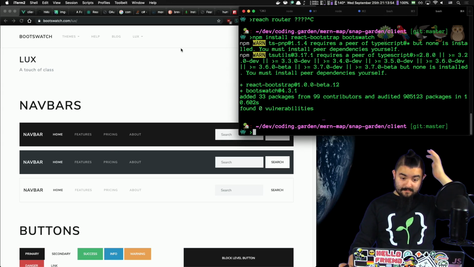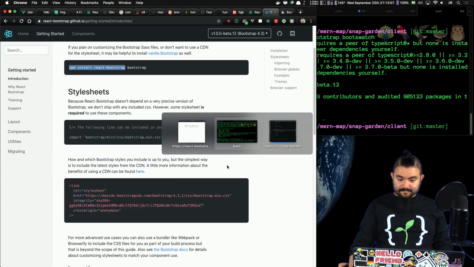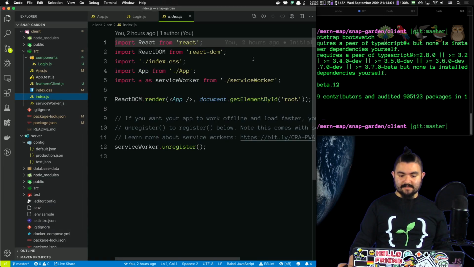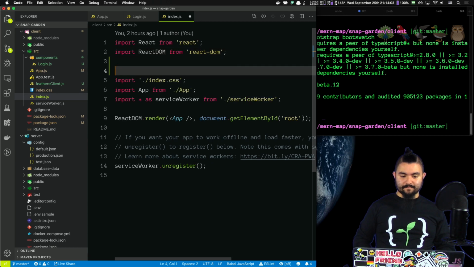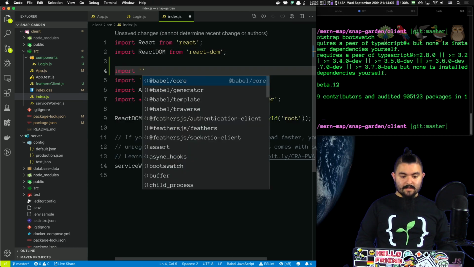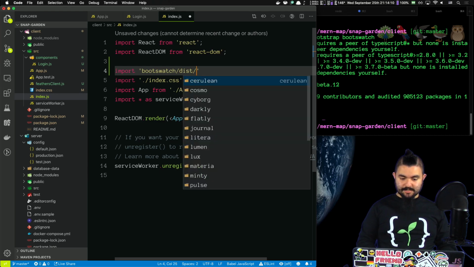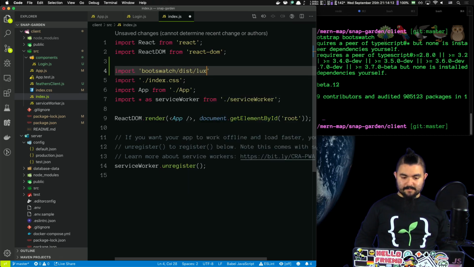Okay, so that installed. In my index.js, I need to import the CSS. So I'm gonna do that right here. Bootswatch slash dist slash lux slash bootstrap.min.css.